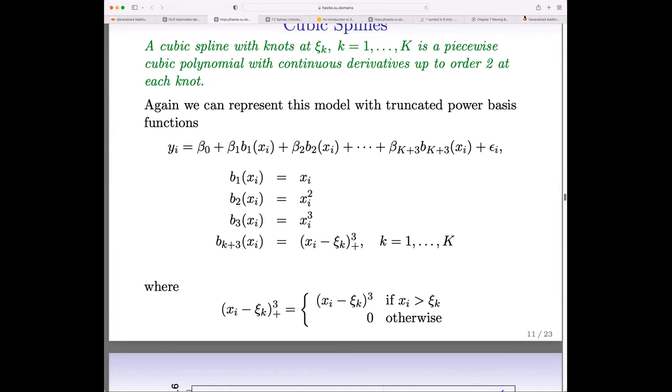So it's basically b1, b2, and b3, those basis functions are for the whole region. They're just a standard cubic, and then all these additional cubic terms, x minus z sub k cubed, those are for each knot. So that's what splits it, and how that turns into making everything continuous with continuous derivatives is not clear to me. So these three terms and three basis functions are for the entire range of the data. And then you have this special cubic correction term, C sub k, for each sub region between the knots, for one to K. Got it. Okay, and that makes a little bit more sense now.